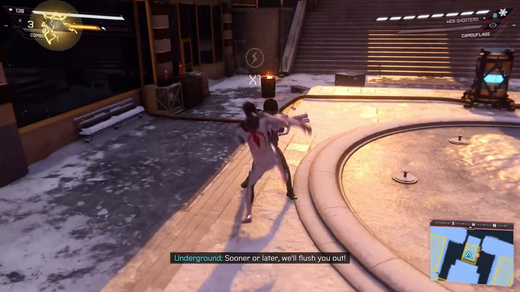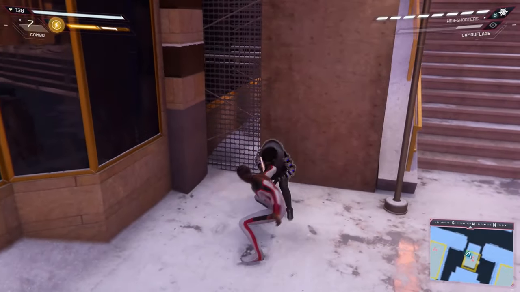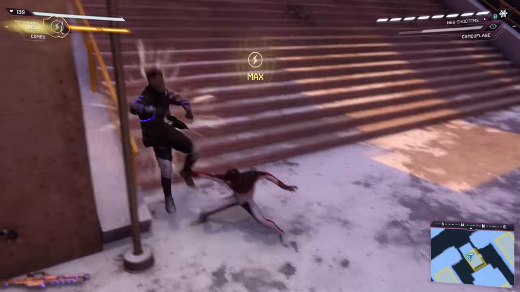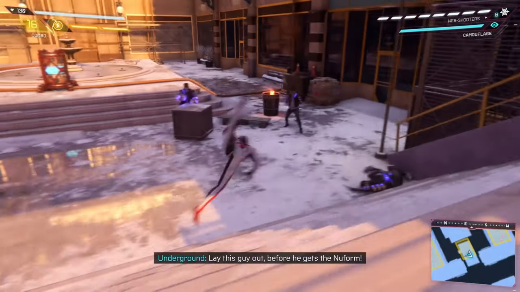Boom! Alright. Pretty good. Nice. We're able to slam you, beat you up a lot. It looks like the other enemies haven't noticed too much. And it looks like we do have the combo here if we want to try. We also get the finisher.